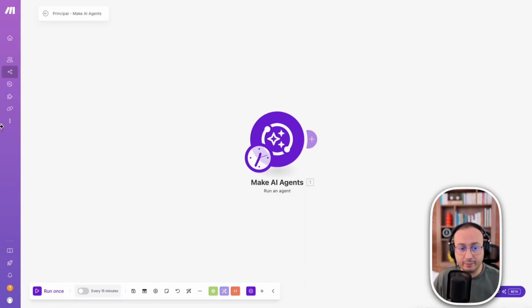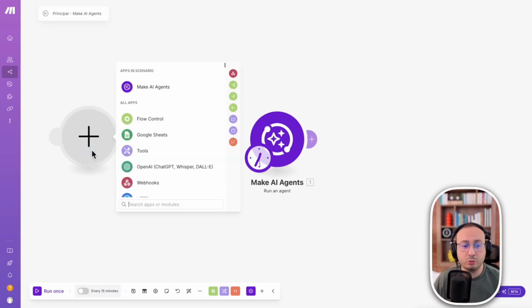Now, so that we can start adding other information and data on the scenario, we will try to add here, as input, a connection to communicate with this agent. Of course, afterwards, we will develop it further according to the idea and creation of a more advanced assistant. But to start, I will choose a module to send information to this agent. So I can really choose from many modules. I can use a form, I can use WhatsApp, I can use Messenger, I can use Slack, I can use a lot of tools where I can add text or audio or video. And the agent will receive it so that it can perform a specific task.